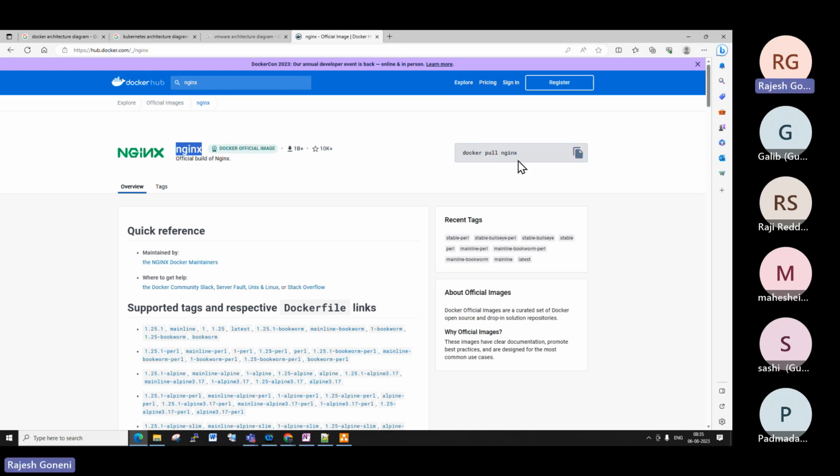That means docker pull nginx. That means the latest version of Nginx will be downloaded and created on your system. So Nginx is a service, and it will take the latest version.